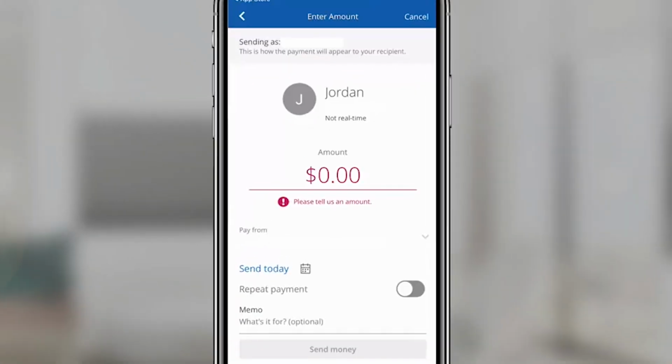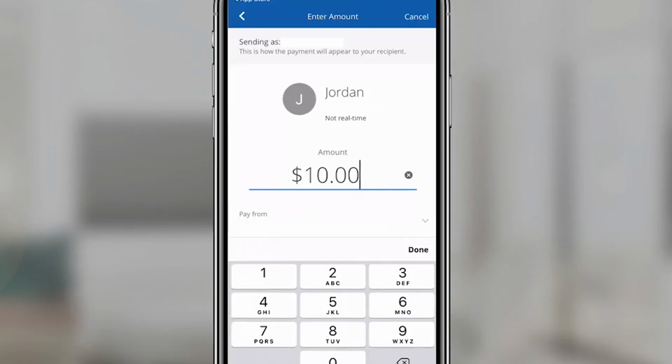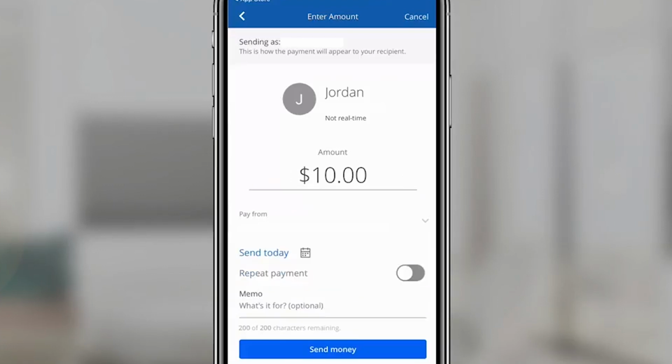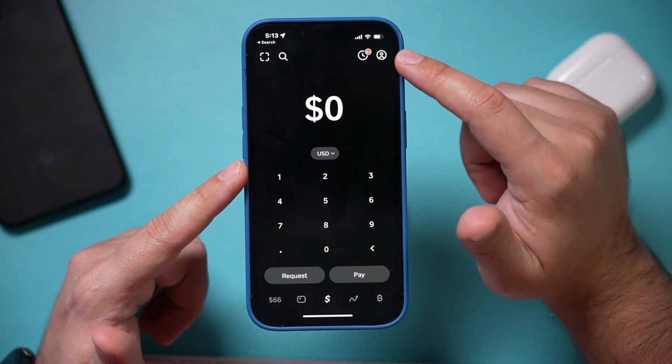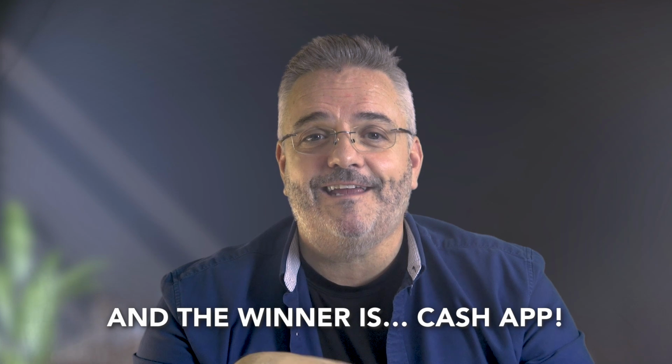Also, your bank or credit union should have authentication and monitoring features to help ensure you are the person authorizing your Zelle payments. That said, Zelle doesn't have the same payment protections that people have come to expect from credit cards or debit cards, which generally protect consumers from fraudulent charges. For these reasons, I'd argue that Zelle should only be used to pay people you know and trust. For this round, I'm giving Cash App a 4.5, while Zelle gets a 4. And the winner is Cash App!